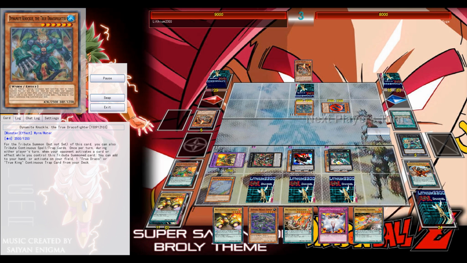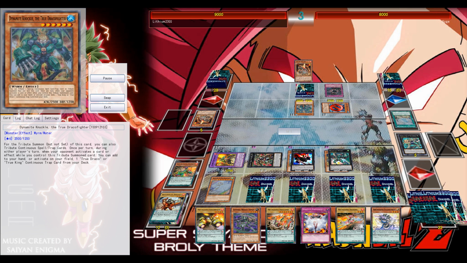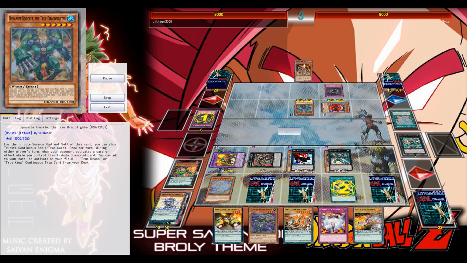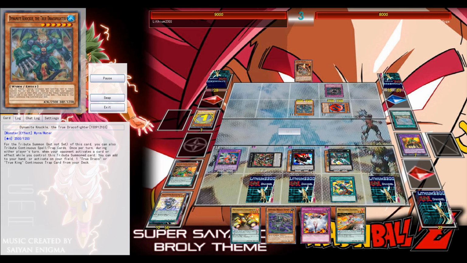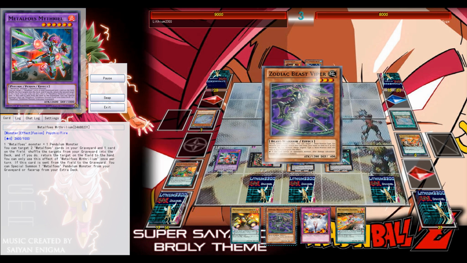So, okay, he goes for that Draco Fighter. I believe that's the guy that searches out continuous traps from the deck, it should. Very cool that the low scale pendulum, the Dino, I forgot its name, is searchable off of your Bullhorn. So that's good, a searchable 2 scale for your deck here.